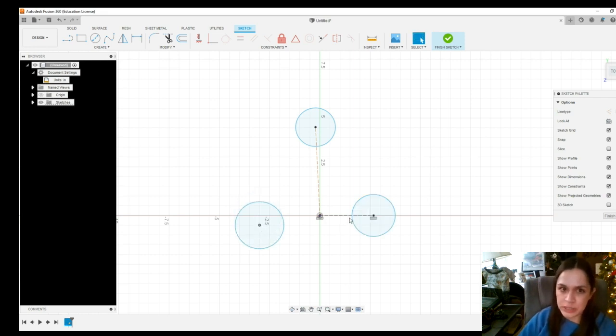I drew these lines just so that you could see that this line was horizontal. If you draw the construction lines, you can also just left click on the line itself, and it will also turn into a vertical line here.